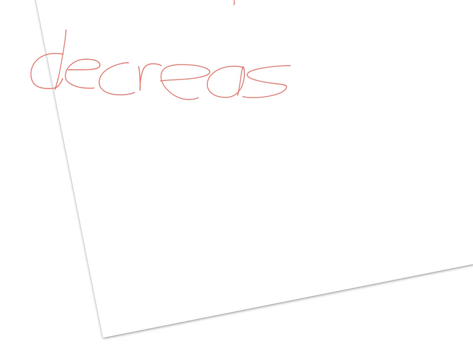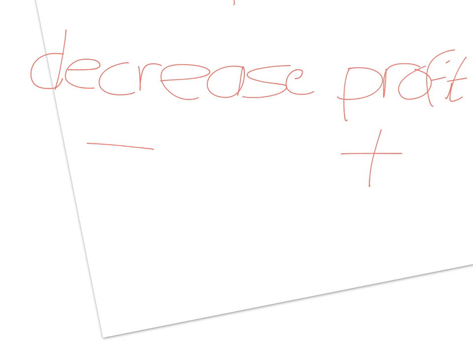Let's move this way. If you are decreasing your profit, so let's move this guy out the way. So if you are decreasing your profits, okay, excuse me. So you're decreasing your profit, right? What happens if you're decreasing your profit? Are you making money or aren't you? No, you're not making money. So it equals a negative.